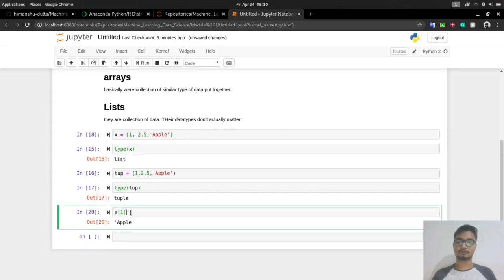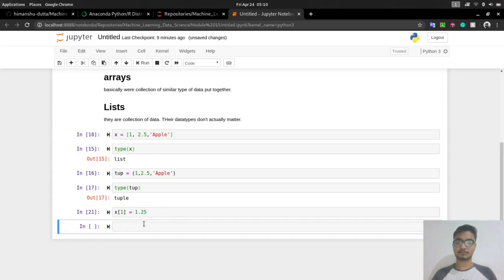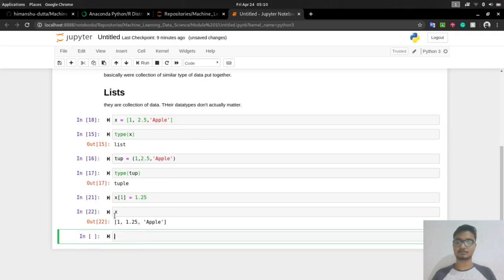If I want to modify the value at index 1 in list x, I'll say x[1] is equal to, let's say, 1.25. It executes successfully, and now when I check what x is, it shows 1.25 as the reassignment, and apple.